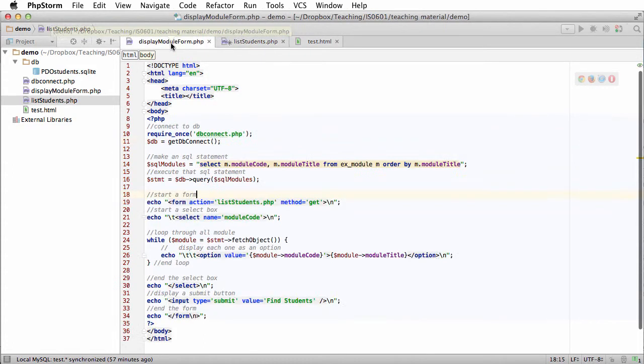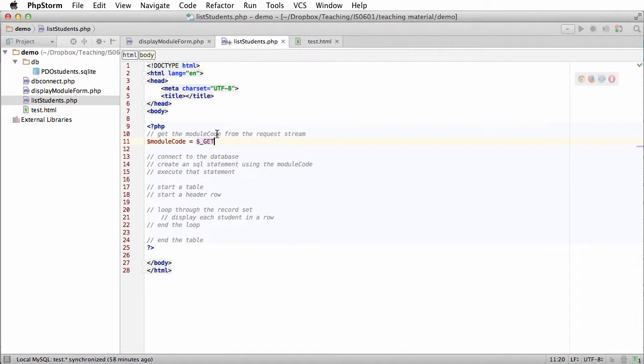If I change that from method get to method post, which I should do when it's tested, because with method post the browser doesn't cache it, it doesn't go into the web server logs. There's various advantages to using method post. If you refresh the page, it doesn't necessarily do the edit all over again, at least not without asking. So if we use get, it goes into the get array and the request array. If we change it to post, it goes into the post array and also the request array.